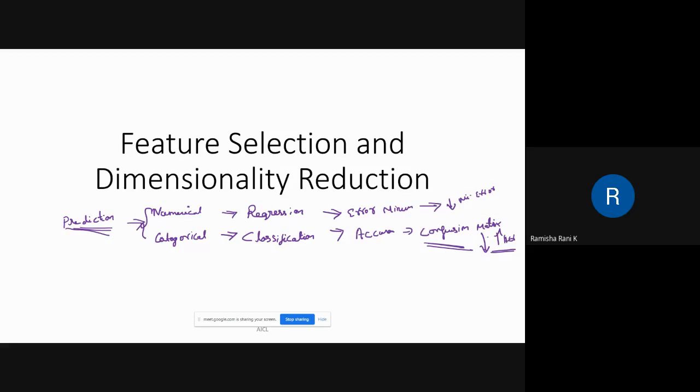Right? Whenever you are going to deal with machine learning, you should know what regression is. First, problem identification is a must. Based on your output variable, you can easily identify whether the problem statement comes under regression or classification. If it is regression, your whole concentration is on minimizing the error. If it is classification, the whole concentration is on increasing the accuracy.